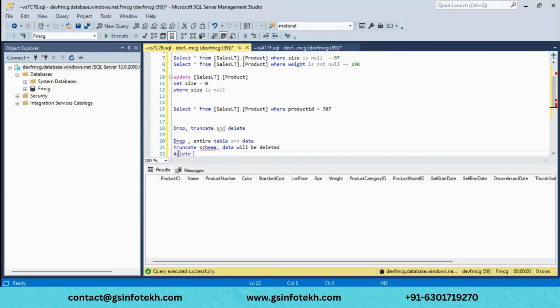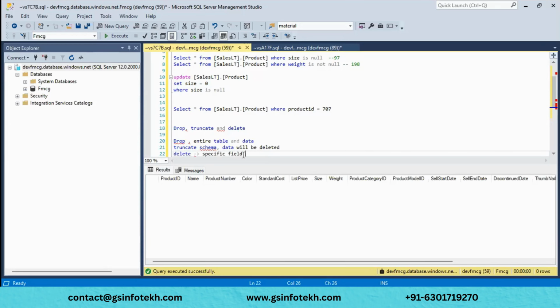This delete is used to delete a specific row. To delete a specific row, the delete statement is used in the SQL query.